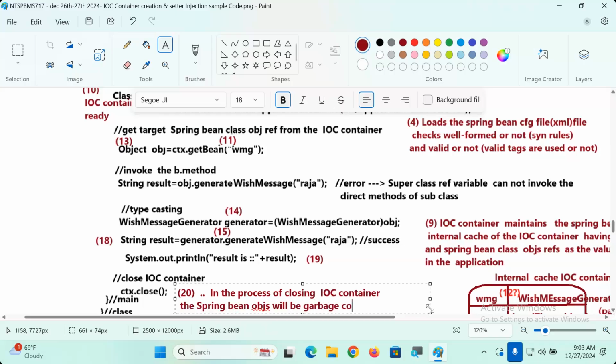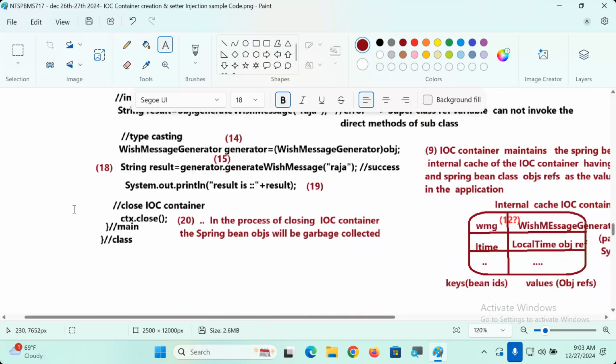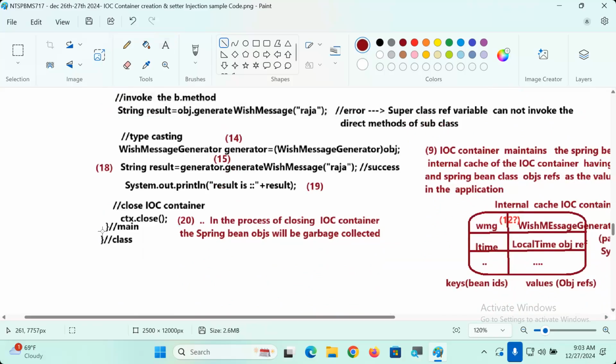Right, boss? Will be garbage collected. Okay. At the end of the main.